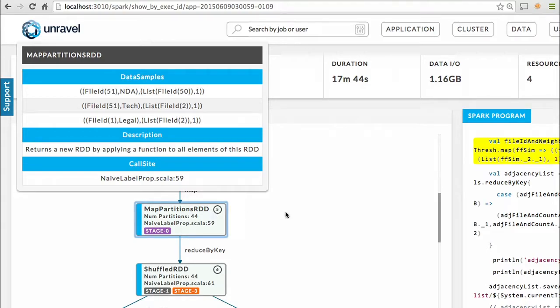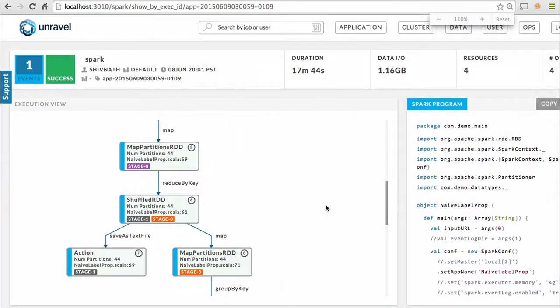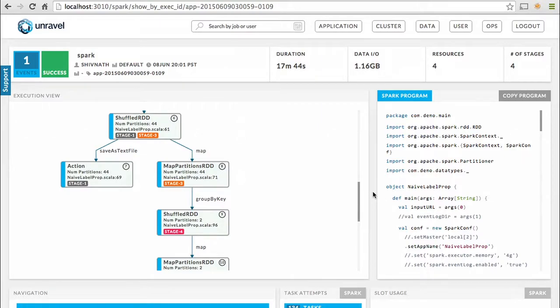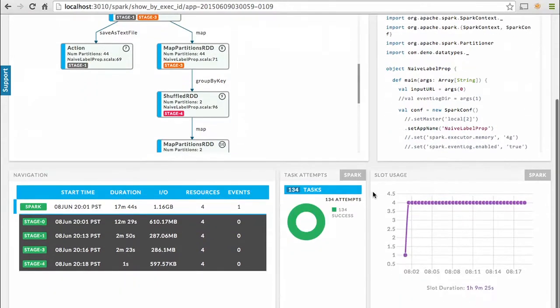And once you have understood the data flow and verified that things are correct, the next thing you probably want to do, if you are facing a performance issue, is know what really happened in the cluster when things ran. Because the RDD and everything is generated on the client side, this entire DAG is generated on the driver side. So increasingly you'll notice how we have tried to piece together the information about the application in a nice sort of drill down fashion, so you can go from the top level to more and more increasing levels of detail. So what happens on the cluster is these stages actually run as jobs in the cluster, right?